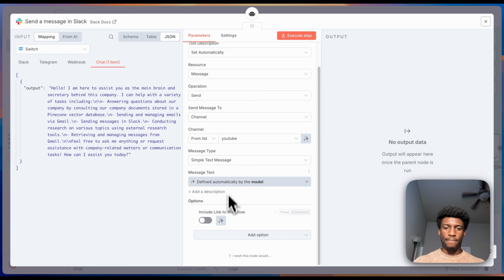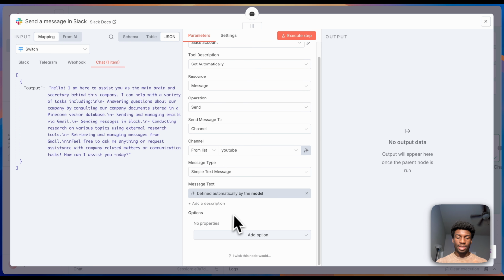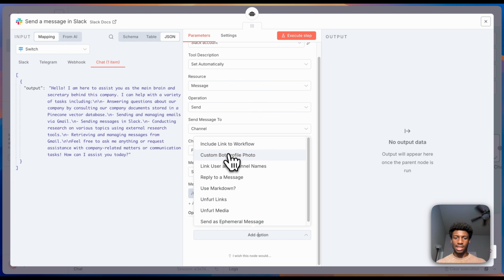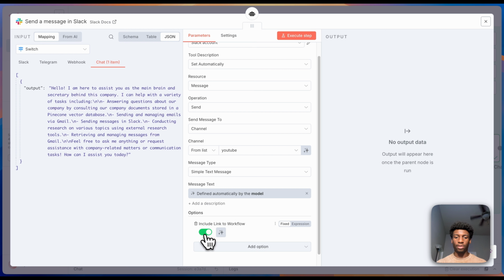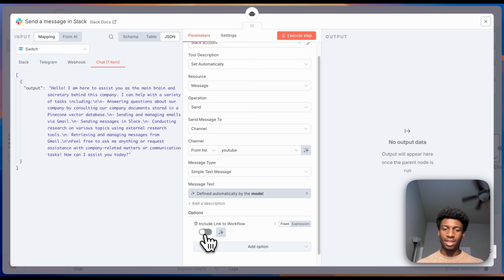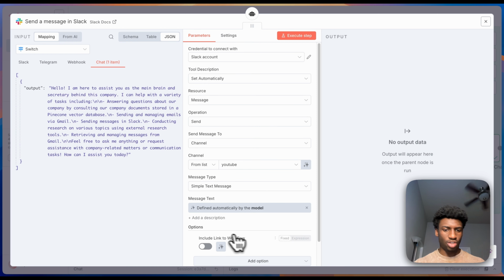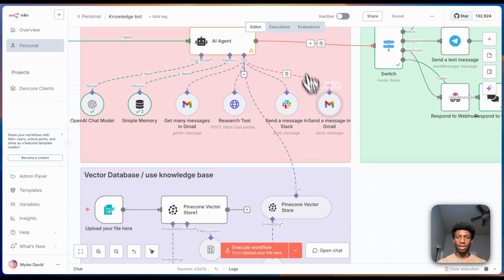But the option that you want to do, because they always turn this on by default, go into options on Slack, click include link to workflow, and turn that off, because you don't want it to have this link at the bottom of the message that says automated by this workflow, because it just doesn't look very professional. You know, in some cases it can be confusing. So just remove that.